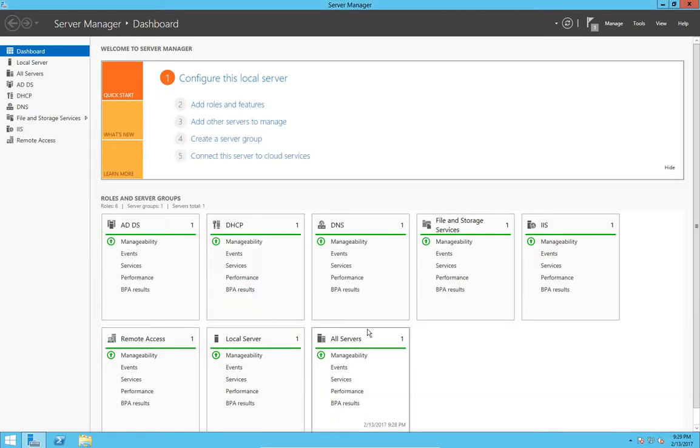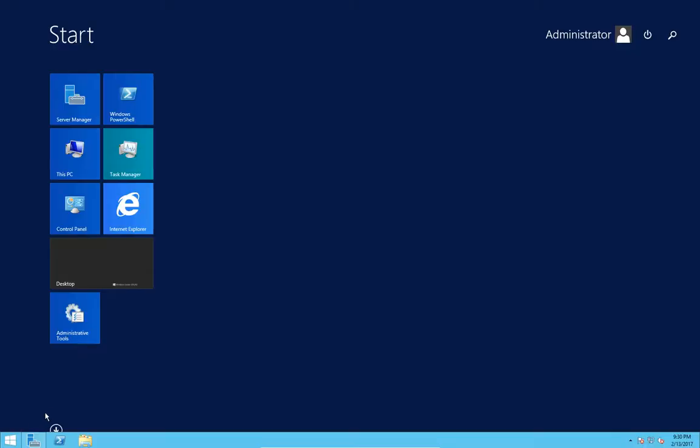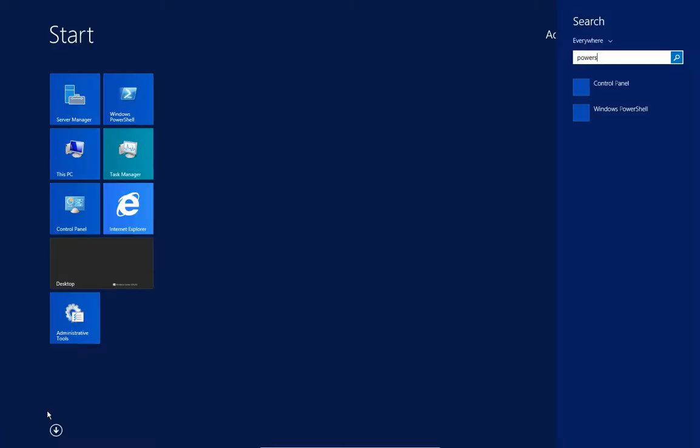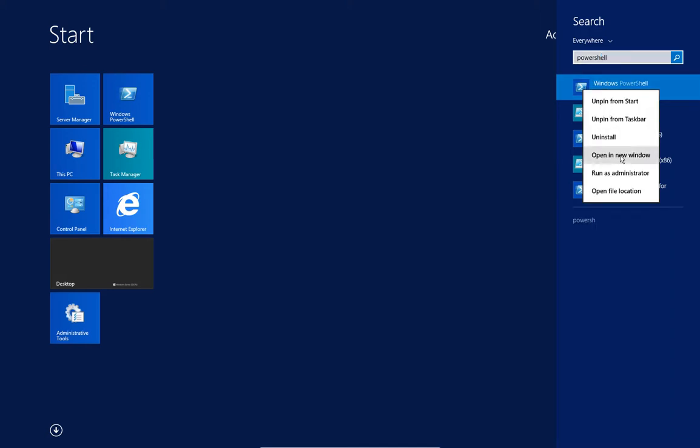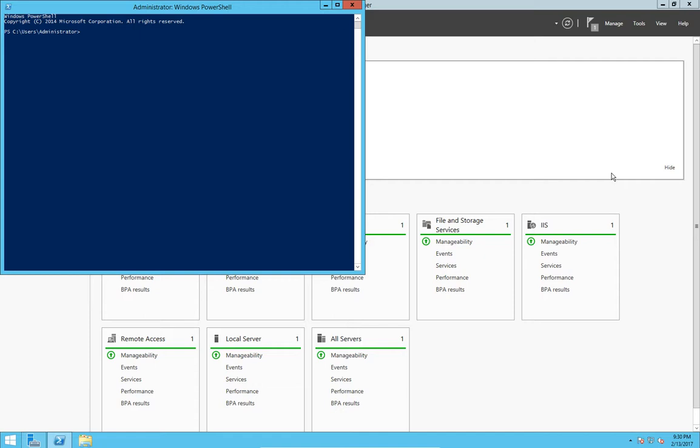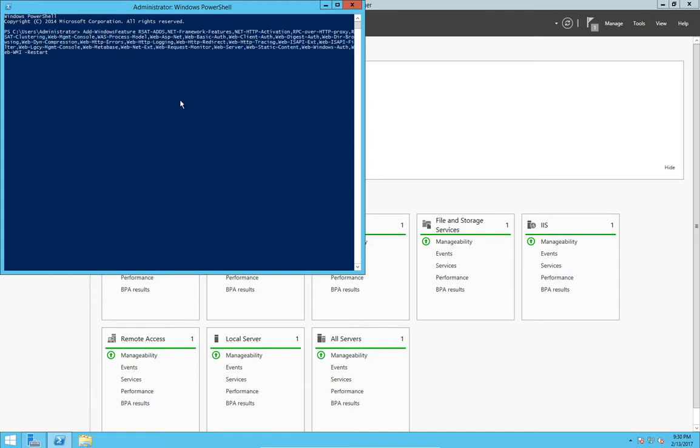To import the rest of the features, the simplest way of doing it would be to launch PowerShell. And the important thing is to run it as an administrator. It's rather a long bit of code that you have to type in. I will include it in the comments to this video. But we simply hit return.